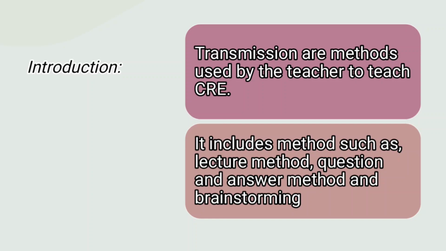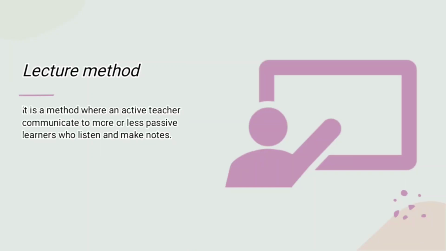When we talk of lecture method, it simply means the teacher dictates notes and students write notes. That is lecturing. Question and answer, the teacher asks the question to students and students respond. Brainstorming is the use of brain to think. A teacher gives you a question and then you use your brain to think about it and you give the responses. Now let us look at them one by one.